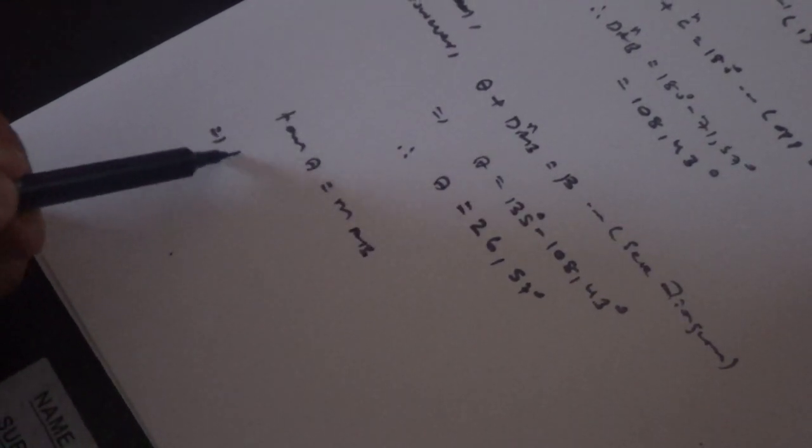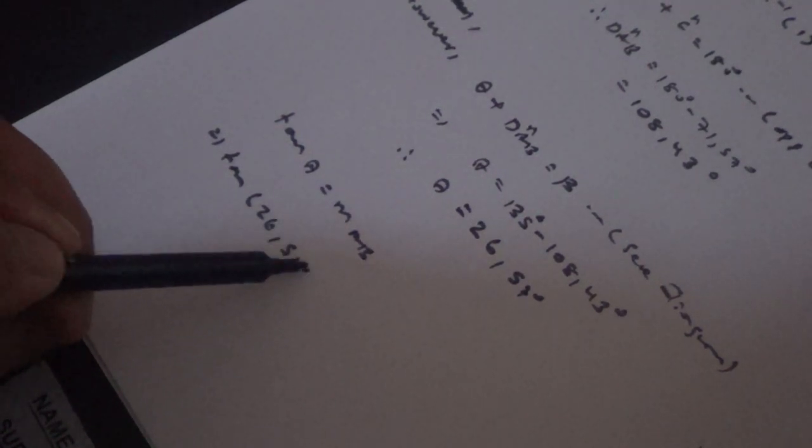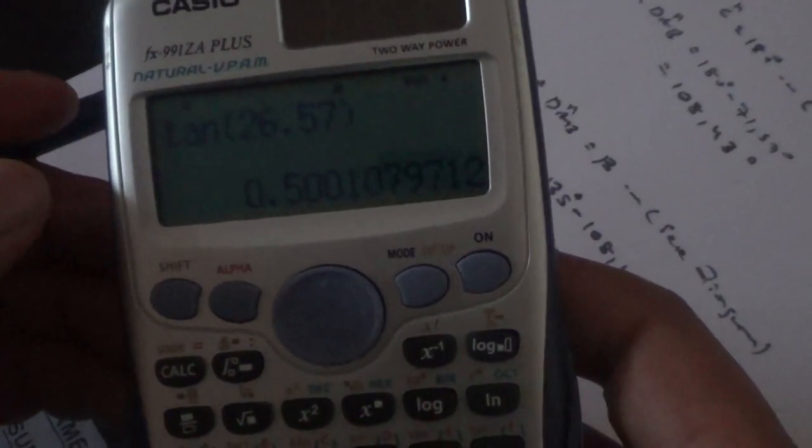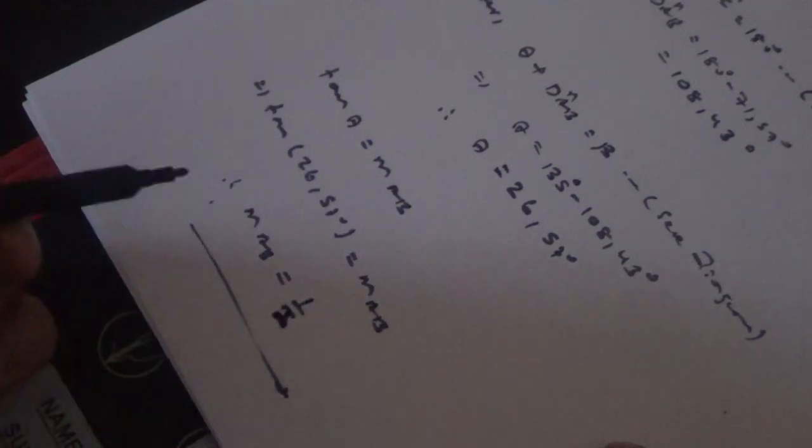therefore, okay. I think once we have this one, we can say, we know that tan of theta is going to be equal to the gradient of AB. That is just theory. That implies that tan of 26.57 degrees is equal to the gradient of AB. Therefore, the gradient of AB is going to be whatever we find. So let's do it. Tan of 26.57 is a half, basically, because I mean two decimal places, 0.50, which is 0.5, which is just a half. A half, not 1/5. What am I doing?